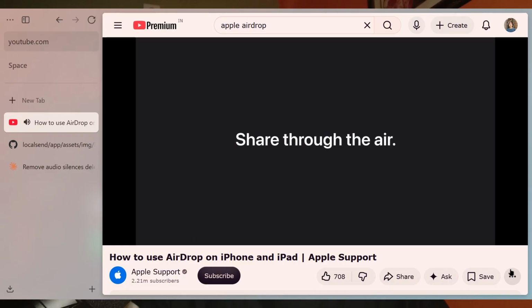LocalSend. If you have Apple devices, you probably use AirDrop. Or if not, then you might remember apps like Zender that allowed you to share files and apps between devices. LocalSend is just like those services, but it is open source and ad-free, and it works between different devices. So you can share stuff from iPhone to Android, or PC to iPhone, or MacBook to Android. You get the point, right? It runs on your Wi-Fi, and your data stays private and safe. And because it runs on your Wi-Fi, it is pretty fast. Also, this is a plug-and-play app, so you basically download the app on the devices you want to share the apps and files on, and you share the files, just as simple as that.